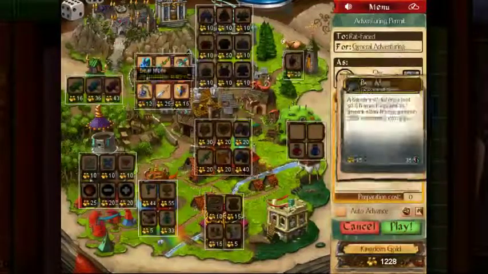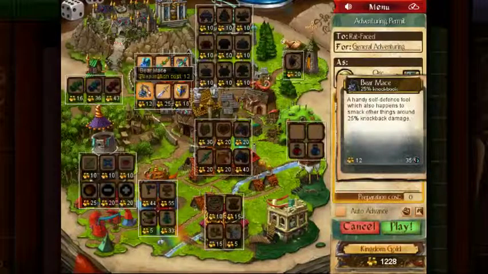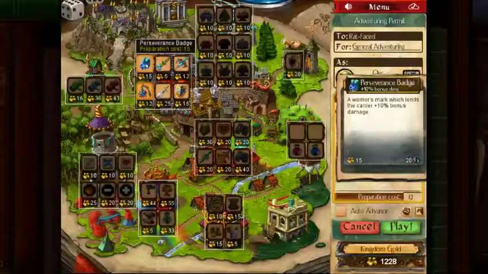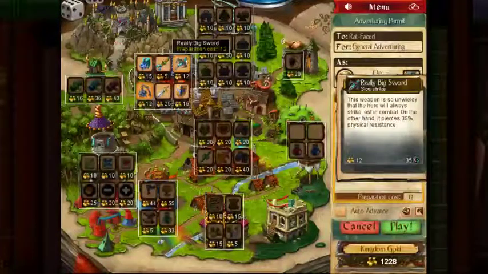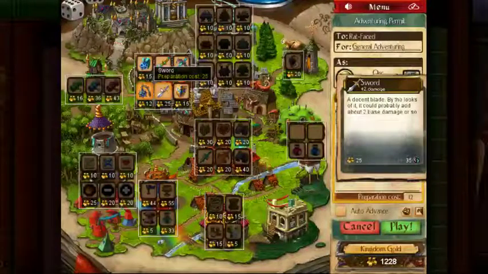I only get to prepare blacksmith items. I'm preparing the bear mace. So the reason I'm doing that is because the 10% bonus damage is sort of redundant on top of the damage that the Crusader already does. There's nothing with resistances, and striking last in combat is really bad in this dungeon. Shield and sword are bad.